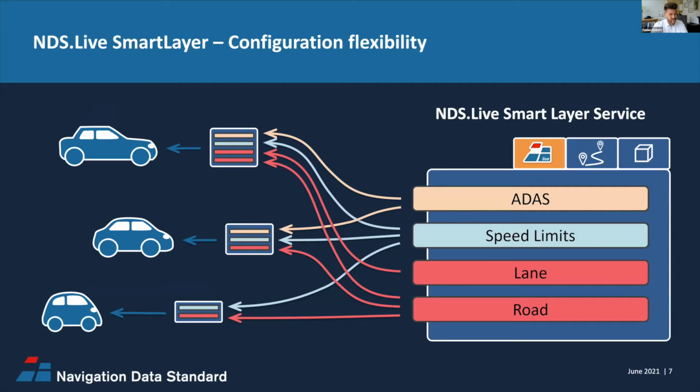So, and if done right, this solves a lot of headaches that you usually have to bear with when you're compiling map data for a variety of consumers, right? Because different consumers usually all have their tiny little differences when it comes to how they need their data served. So think about it like you're running a restaurant for a variety of customers, right? So you do want to have standards as much as you can, but still you want to serve individual experiences to your guests, right?